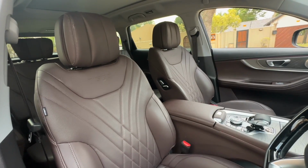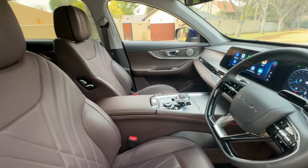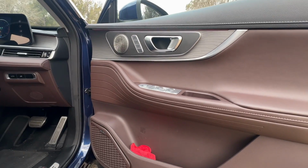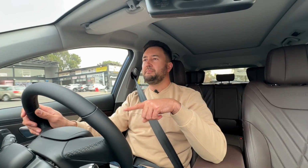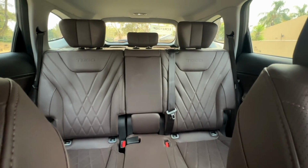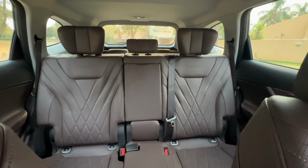None of the cars these days actually come with leather interiors, but I think I'm happy with the fact that you don't get that, because you then get better value from a pricing point of view. If you did have leather, the price would go up, but the fact that you don't, the prices are coming down slightly. I know if you get the entry-level Tiggo 8 or Tiggo 8 Pro, it comes with a black interior, which for me is much better.